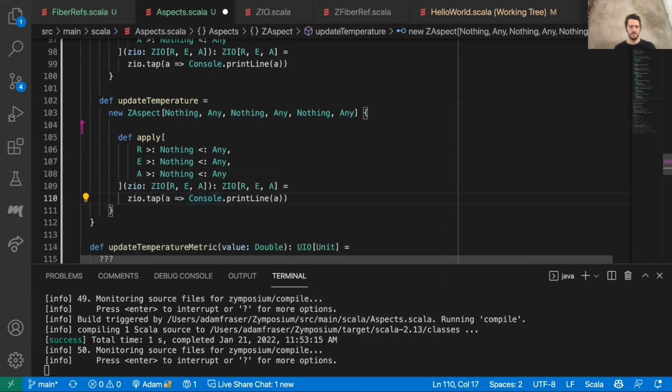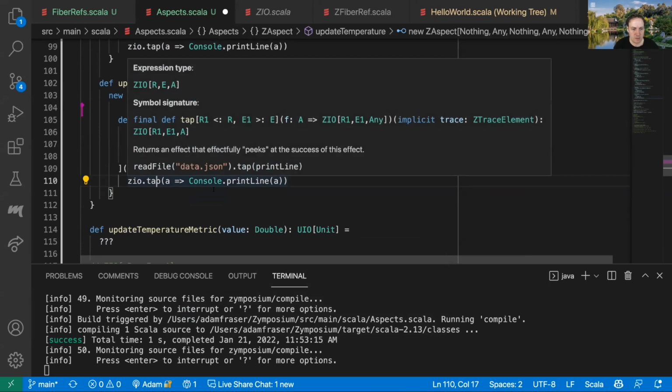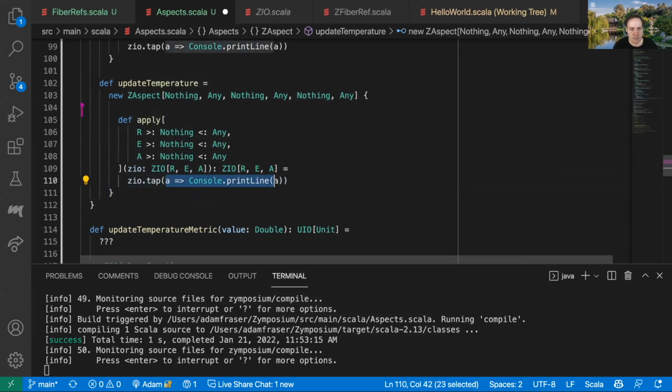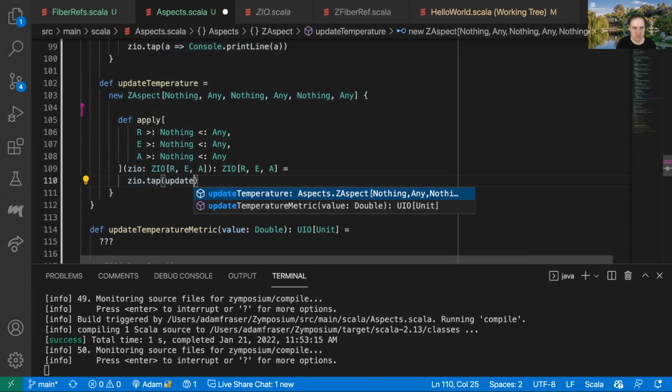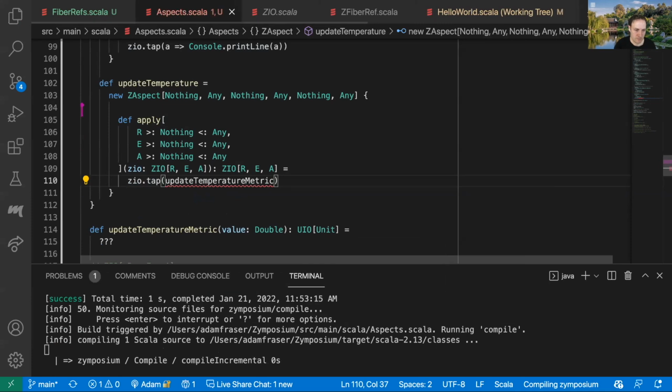What we'd like to do is take the ZIO and tap it with the update temperature metric. That seems quite nice.